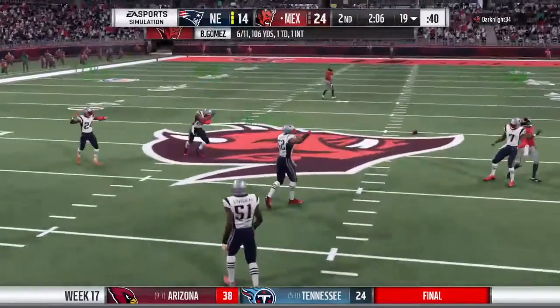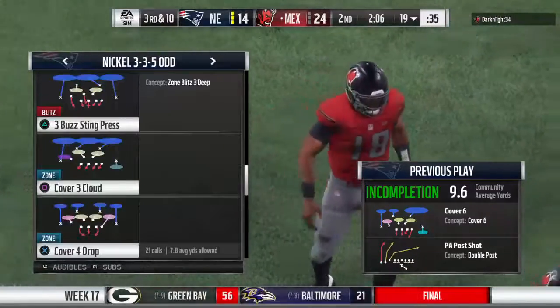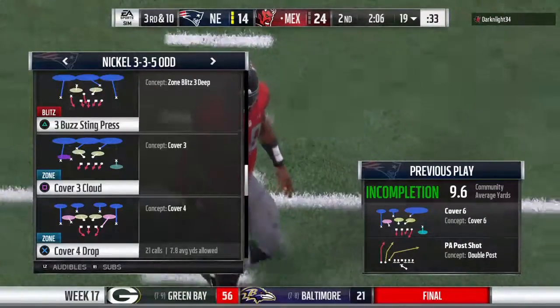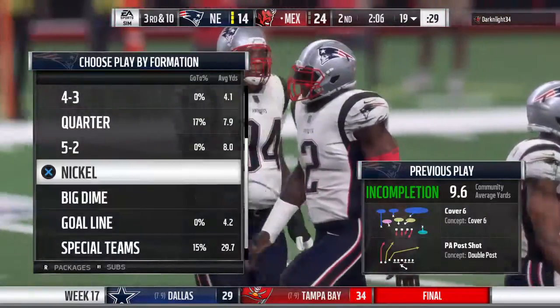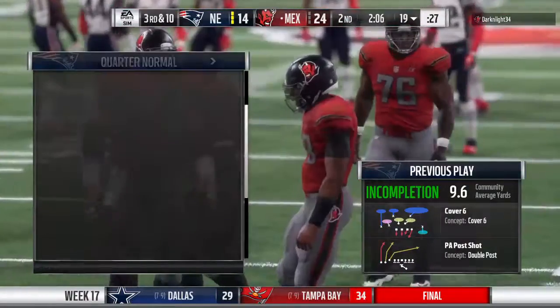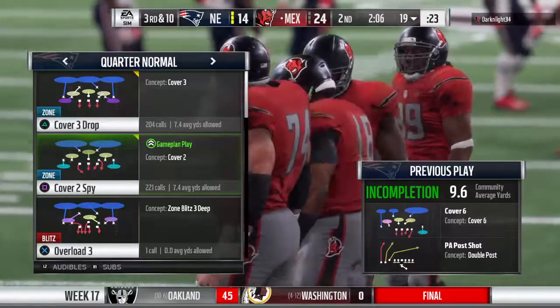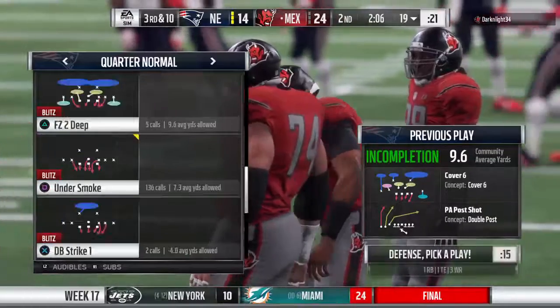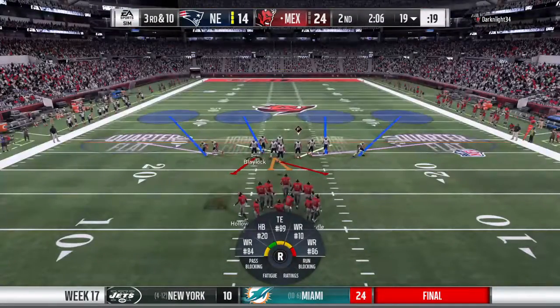Throwing middle, but it's incomplete. He's thrown one interception already, and that doesn't necessarily mean the rest of the game is going to go like that. But it does seem that he's a little bit off in his approach to this one. Yeah, it does, and that was a risky throw right there. Got to be careful about taking care of the ball, making sure you get back within yourself. Those mechanics that they work on all the time, they're there for a reason. Kind of get back to those and maybe tamp it down a little bit.